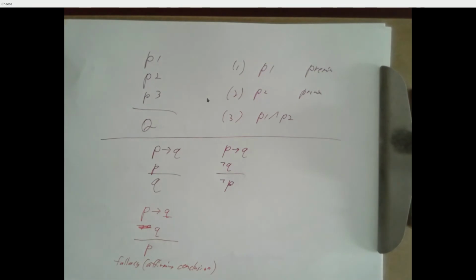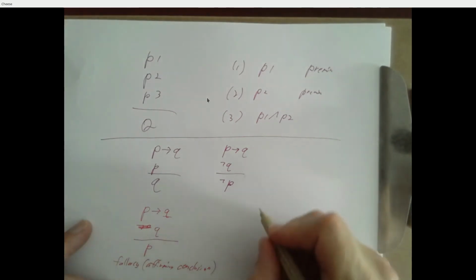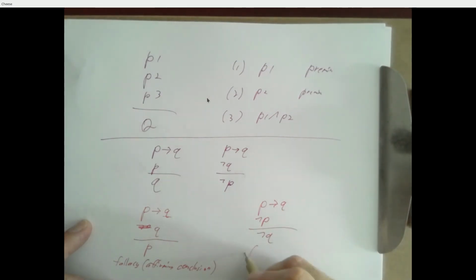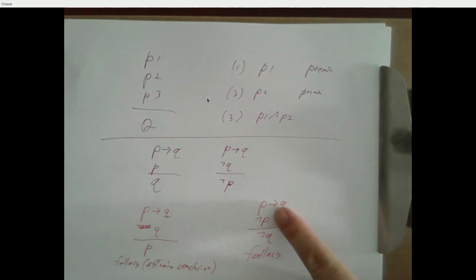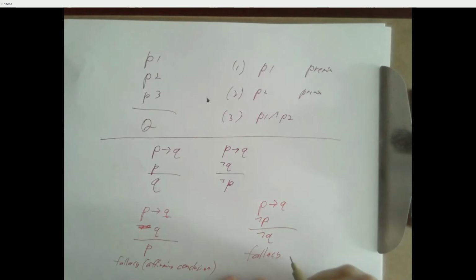And those are pretty easy to come up with. If I win the lottery, I'll wear a suit today. I'm wearing a suit. Must have won the lottery. Okay, you get the idea. The other fallacy is denying the hypothesis. So if P, then Q, not P, therefore not Q. That's a fallacy. If it's Friday, I'm going to eat my lunch after this class. It's not Friday, I'm not going to eat my lunch. Doesn't follow. All right, so this is fallacy of denying the hypothesis.